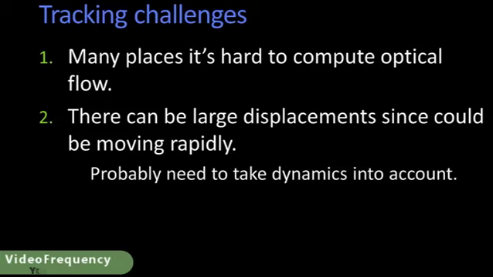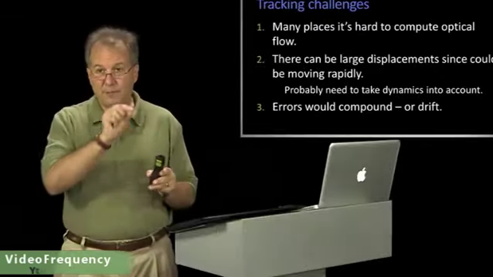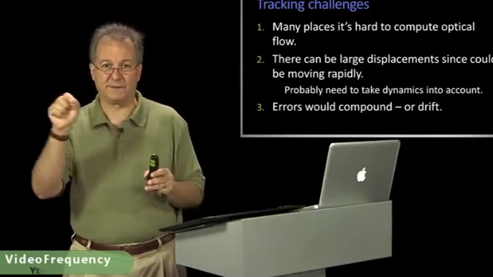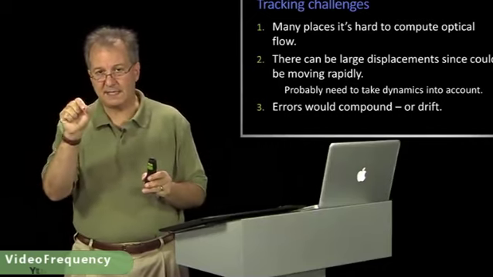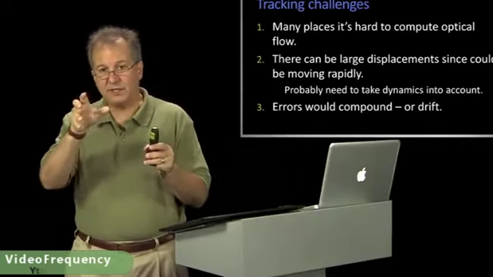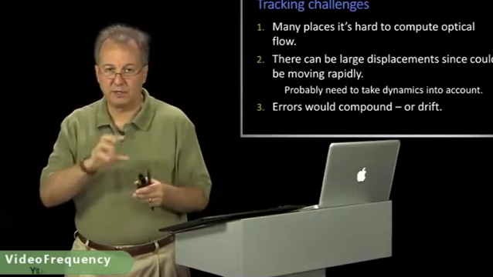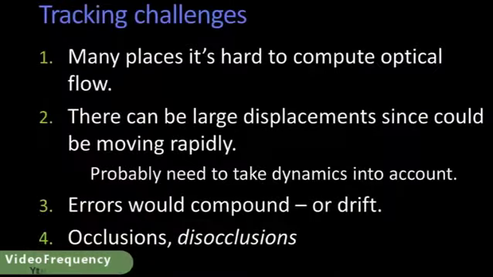And in fact, that's what we're going to spend a lot of time talking about over the next couple of lessons. The other problem with connecting the dots is that things will drift. That is, I make a little mistake and then a little more mistake, and eventually I'm no longer tracking the thing that I had started wanting to keep track of. And then finally, another problem is what are called occlusions or disocclusions. Occlusion is when something gets occluded. Disocclusion, maybe unocclusion is a better word. Basically, it appears from behind something. So something appears. Was it something that I had lost before, or is it something new? And how do I do that kind of tracking?